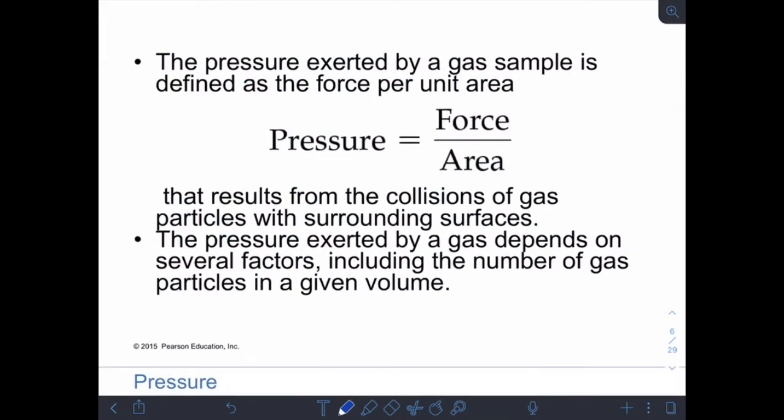So the idea of pressure, for those of you that are taking physics or have taken physics, is basically force over area. So when we talk about atmospheric pressure, we're talking about all of the air above us and around us pushing down on us. And thankfully, we live on a planet where everything is at a manageable level, so to speak. Like, we are able to comfortably withstand the pressure of the atmosphere above us and around us. If we were to transport ourselves to some place like Jupiter, Jupiter is much more massive than the Earth. And so you would have much more atmosphere pressing down on you. And truth be told, if we were to be on the surface of Jupiter, we would be squashed in an instant by the weight of all that atmosphere and gas.